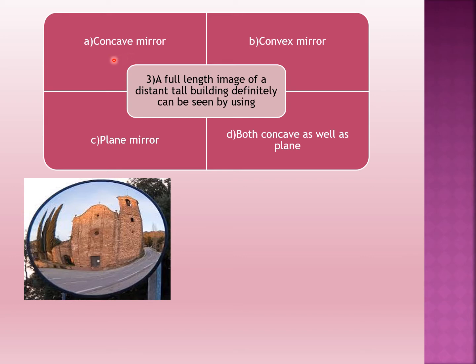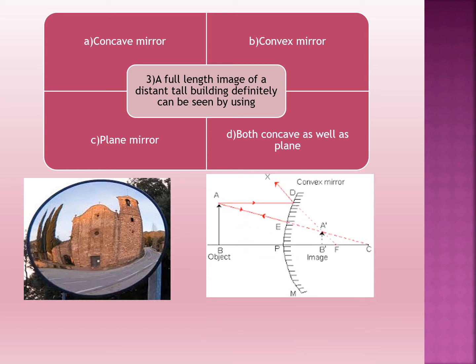A concave mirror forms all types of images: same size also, diminished also, then magnified also. Now if it forms a magnified image, then there must be a chance that the image will be bigger than the object and will not fit in any size of the mirror. If I take a small mirror, its magnified image will not fit in that mirror, that can happen. True, but we know that a convex mirror always forms a diminished image, and that too virtual and erect. So it always forms on the mirror. Therefore the answer is convex mirror.